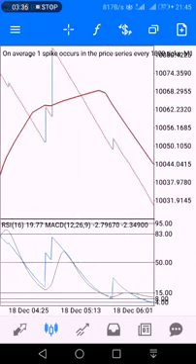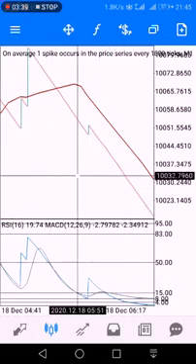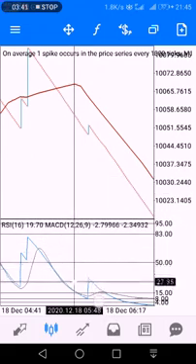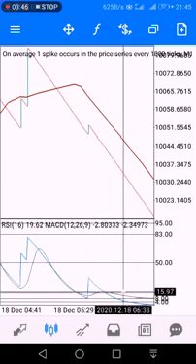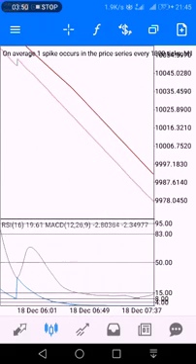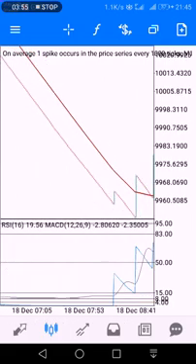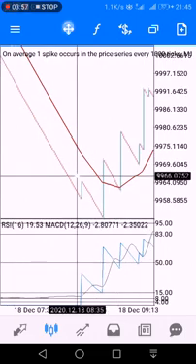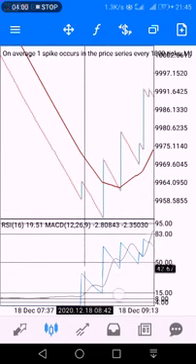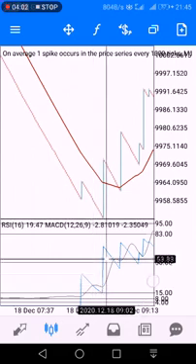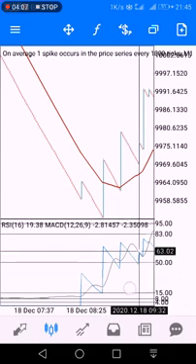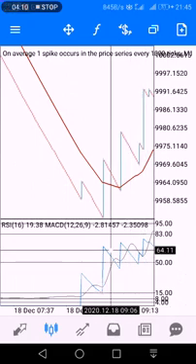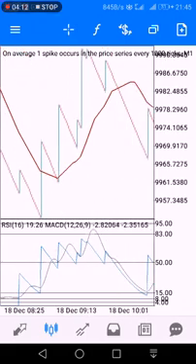Now let's back test. Okay, same thing here. If you had entered here, you would have scalped for three candles. Same thing here. I will show you how you can scalp for more candles. We'll come to that. Now if you look at this place here, we would have scalped three candles, again and again. As you can see, it's very, very accurate. Almost all the time it works. There are just some few exceptions.